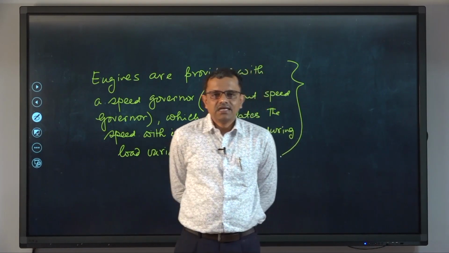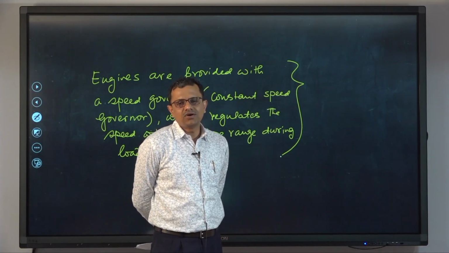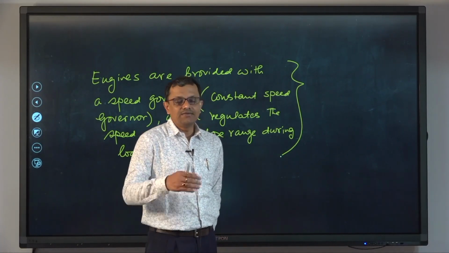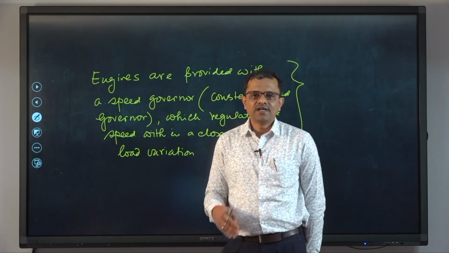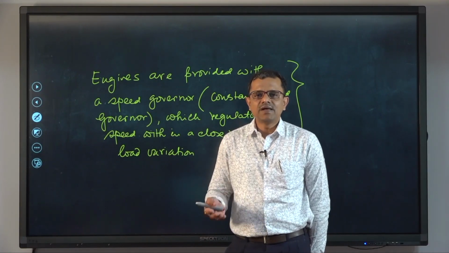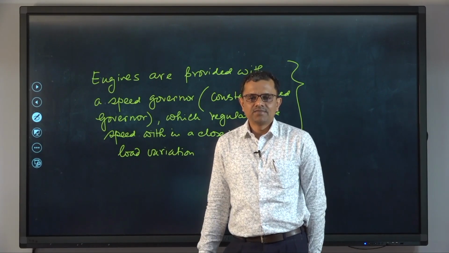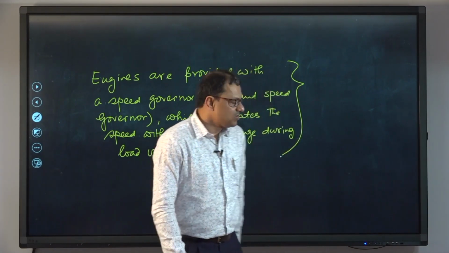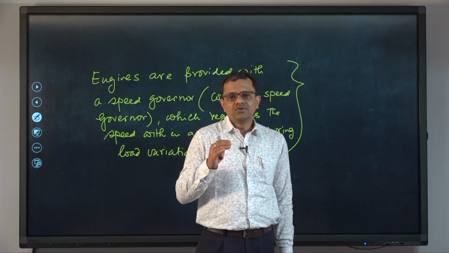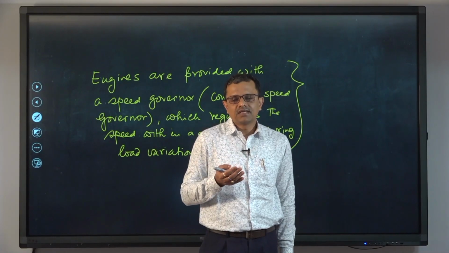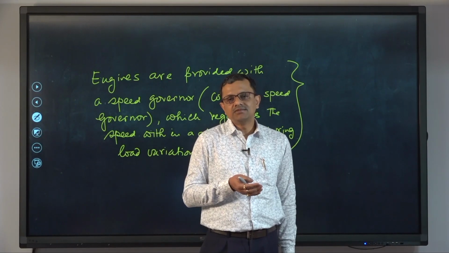Now, the question is, it is not only the case that engines are always provided with a constant speed governor. Even if the requirement arises, for the variable speed engines, there are some applications of the variable speed engines, and there are some problematic issues, and to encounter all these problematic issues I will explain soon. Variable speed engines are provided with a maximum speed governor.